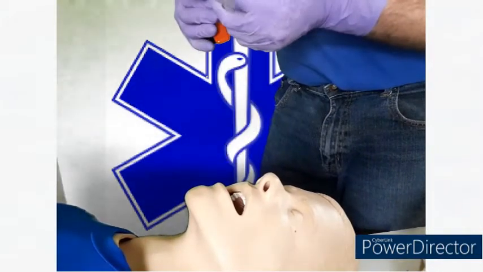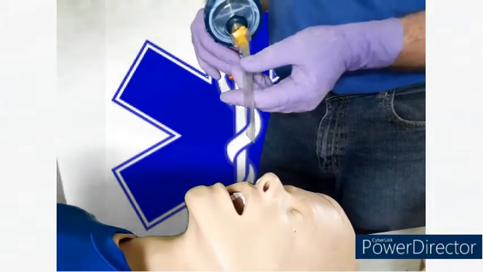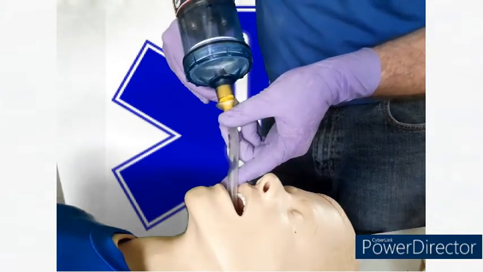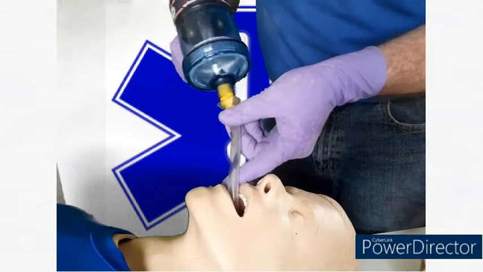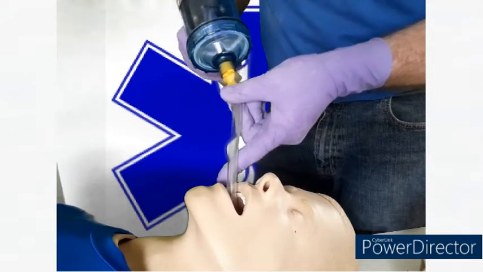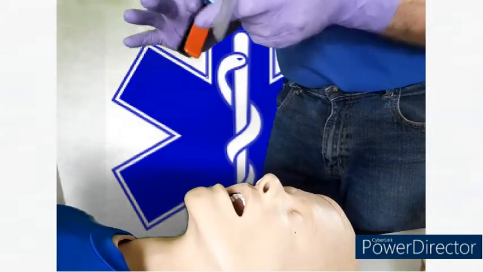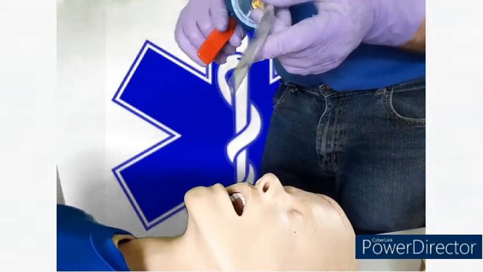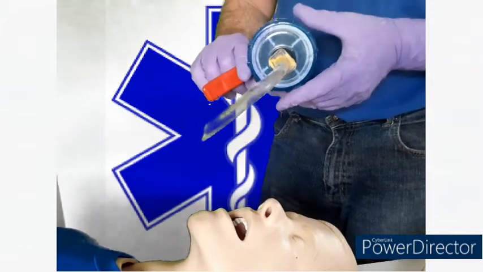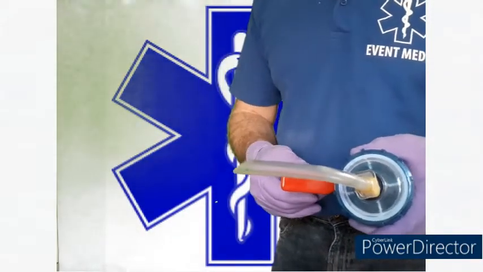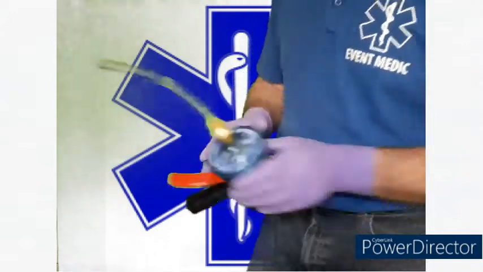And once we've sucked that out, if we needed to go back in again, we can repeat by going in under direct vision, so we can still see the tip, and then only sucking on the way out for a maximum of 15 seconds. So that's our manual suction equipment. I'd keep this handy in case I needed it again, but once I'm finished, this is now going to be disposed of as clinical waste.